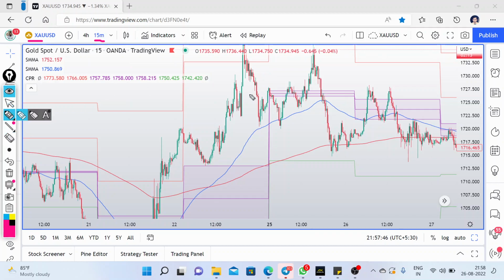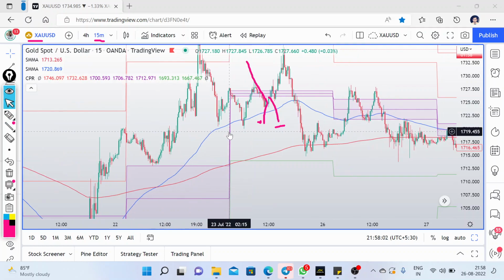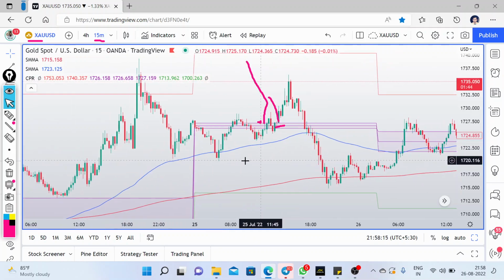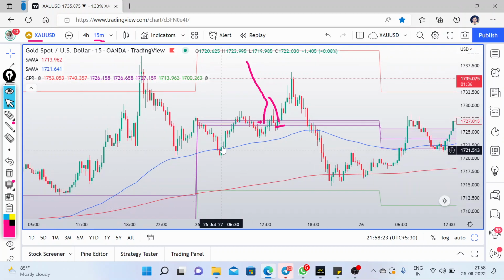either wait for a retracement like at this point, but this is the US session. For the next day, you have to wait for the retracement toward the 50 period moving average. And as you can see, at this point candles are coming toward the 50 period moving average, but after closing one candle, another candle rejected at this level and closed above the 50 period moving average. So overall we are in buy, so we have to think about the buy.